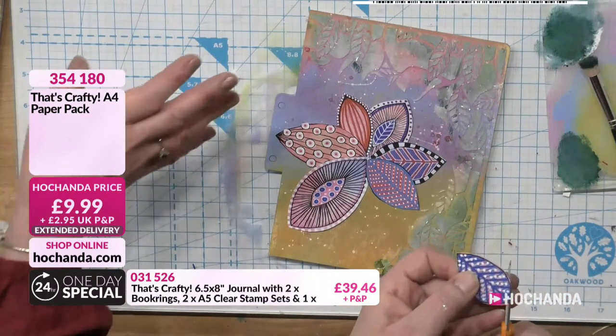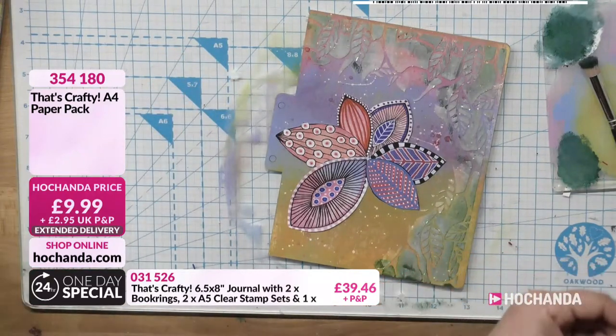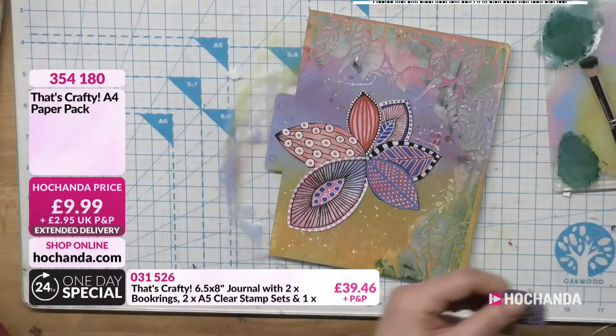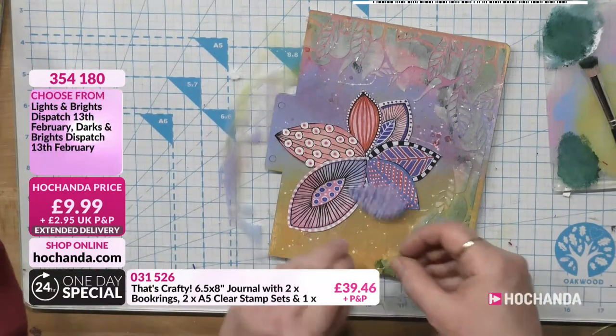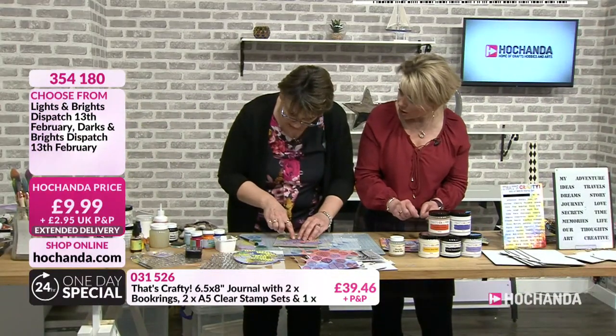See, I love what you've done. I think that holographic looks amazing. When it dries, you're going to see those flakes even more. But I'm just looking at this particular petal here as well. You've got the black in that bundle there. The black, totally. The black paste would look lovely. Then you could maybe spray with your shimmers over the top with your lusters.